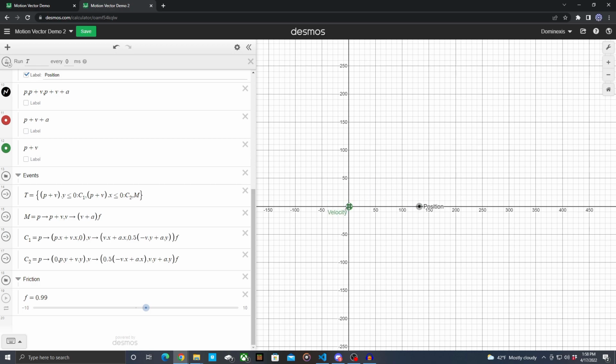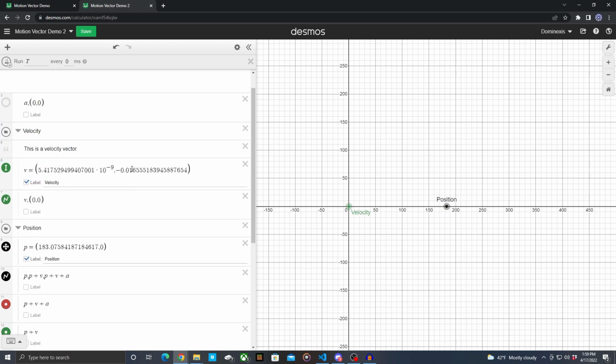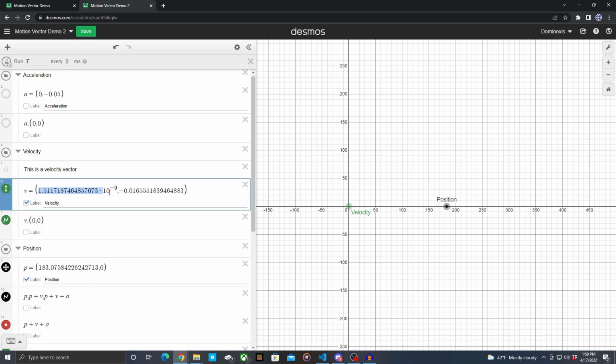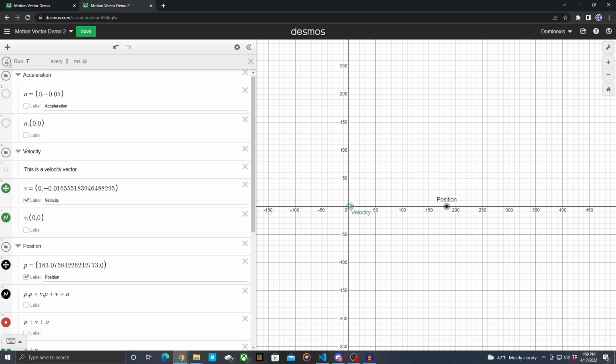Now, one issue this has is that it is not capable of colliding with 2 walls at the same time, since it does one check and then the collision function, and if that fails, then it does the other check. So that means that if it's sliding along the floor, then it will just ignore this wall entirely. But it's technically possible to fix that here. It'd be a little tricky, but it'd be a lot easier to fix in actual code and not Desmos. For Desmos, all we need is to demonstrate how the math works, basically.